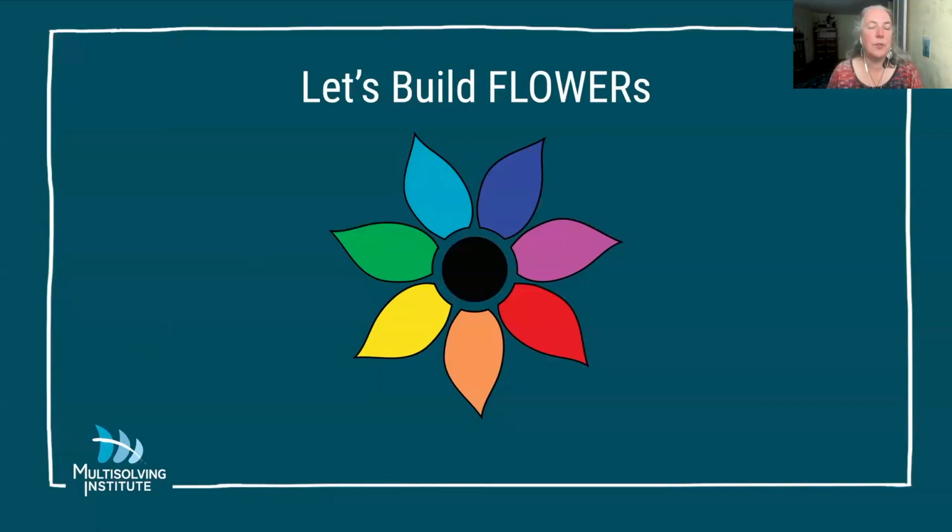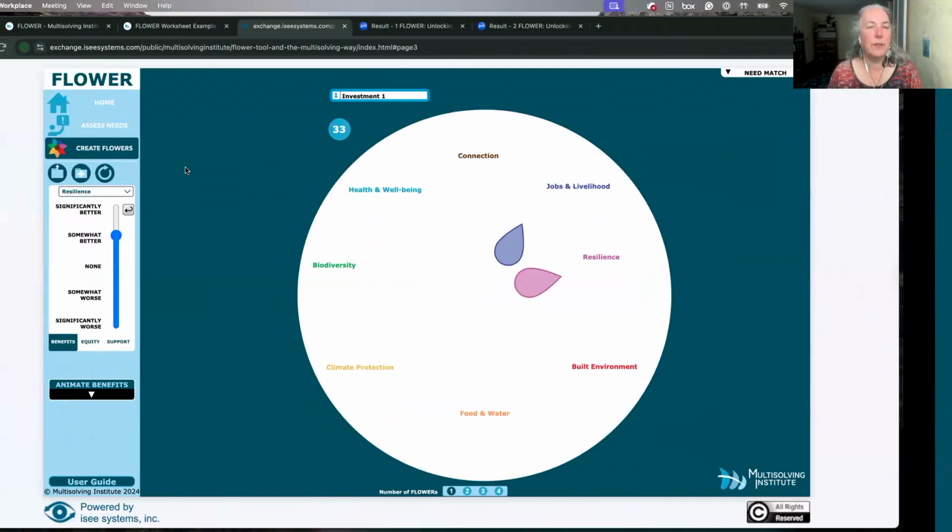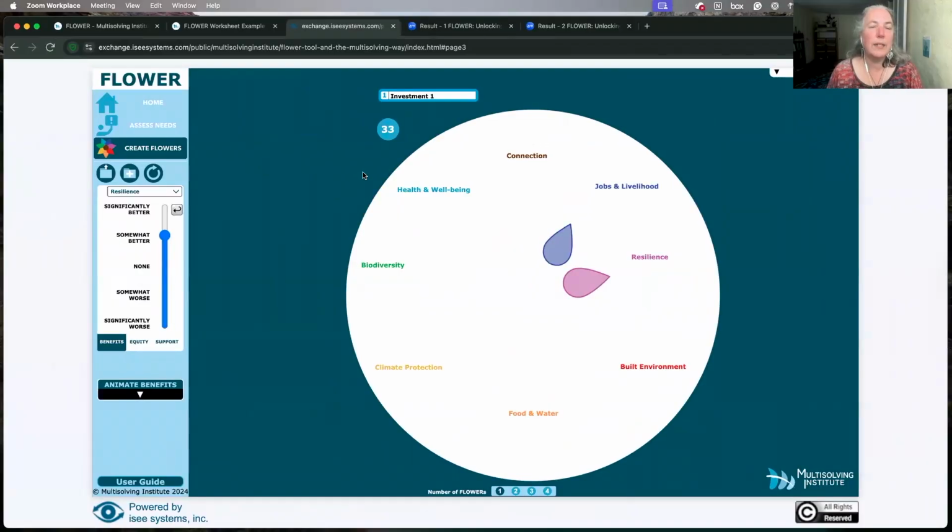Kelsey, last thing, if you would go back to flower, I want to just mention one other feature. We're not going to spend a ton of time on it, but I want you to look at that little blue circle that says 33. So that's what we call the needs score. And this is what connects the brainstorm idea that you're diagramming with the needs assessment. The more your idea produces benefits that address what you said were the most important needs, the higher that number will be. It will go from 0 to 100.